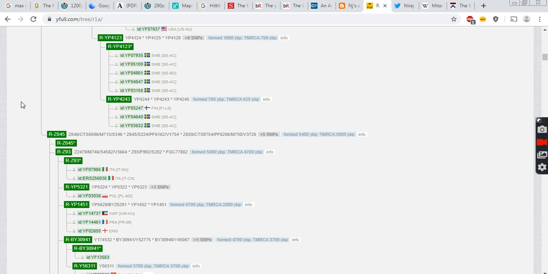So they are finding a big star-like formation, meaning a huge diversity of R1A1 in India in various groups, even the tribals and forest dwellers. That basically means the origin of R1A1 lies in India, because the diversity in Europe is nothing compared to what they are seeing in India. Why is the diversity less in Europe? It means one branch of R1A1 went into Europe and then diversified over there, but that diversity cannot be compared to what we have in India. It was longer in India, it was already there in India before it went out, and it has a more diverse tree formation in India. So that tells you the origin is in India.